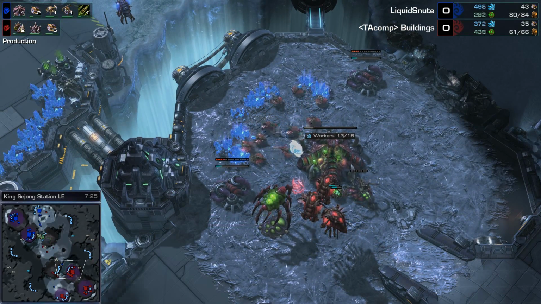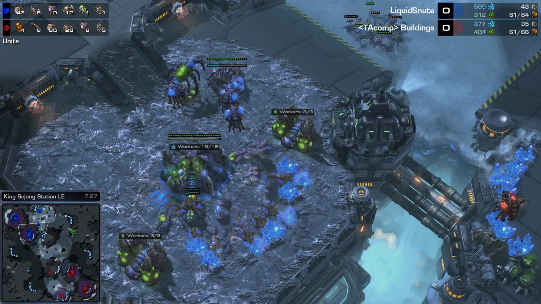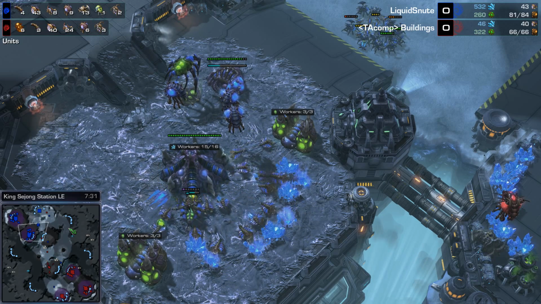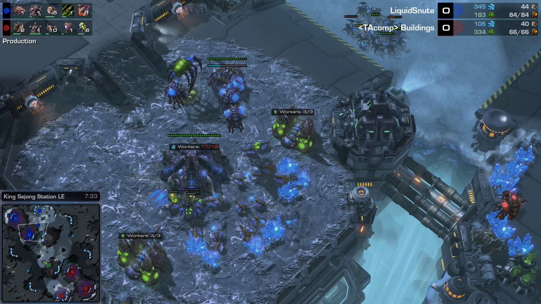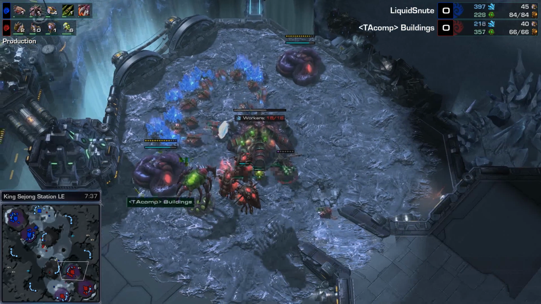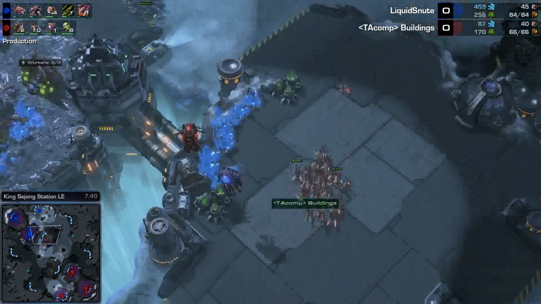Alright, so Buildings, for all the damage he's done right now, I'm not sure if he's actually ahead. There's 12 Roaches out, 24 Lings out, 3 Queens, a Baneling out of Snute, and Snute's up 43 to 40 total harvesters. Buildings has been macroing up pretty hard in the last couple of minutes here. He has a Lair coming up too.